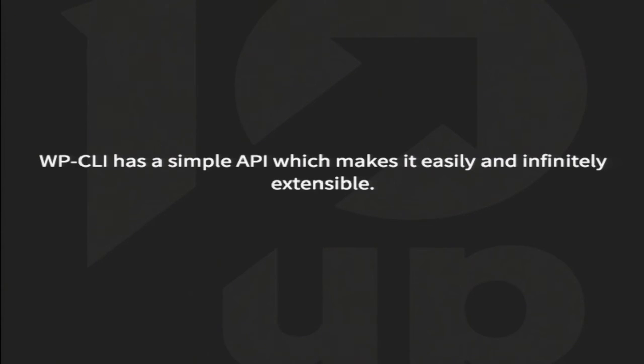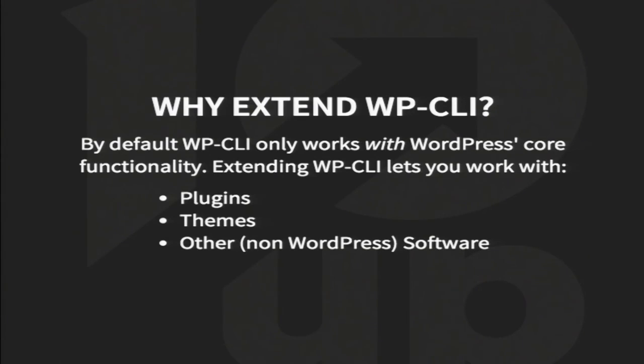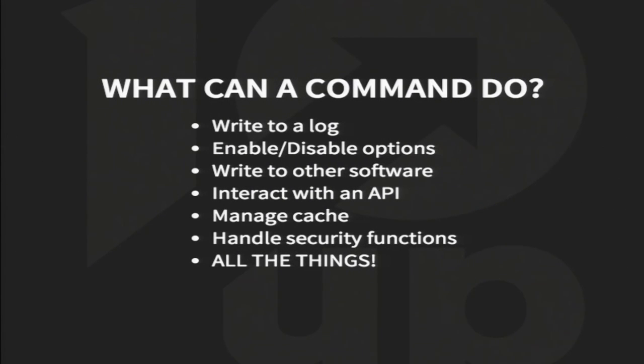Most talks cover removing Hello Dolly or other basics that work directly on core. What we're talking about here is extending WP-CLI for plugins, themes, or other software. A command becomes pretty independent when you extend it into a plugin. I've written plugins that are nothing but CLI commands — for example, iThemes Security had a very large WP-CLI interface. 10up's ElasticPress plugin has been entirely WP-CLI driven: all configuration and indexing had to be done through WP-CLI with no dashboard interface at all. You can also write to a log for debugging or tracing things on a production server.